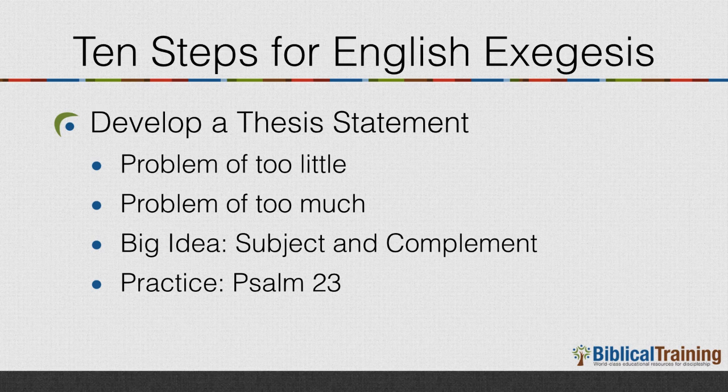And that's clearly at least part of the central idea. The psalm begins, "The Lord is my shepherd, I shall not be in want. He makes me lie down in green pastures." So it certainly describes this shepherd image. But as we then read through the psalm, we check to see if this entire psalm is summed up in that thesis statement. I just want to read the psalm and point out to you how that thesis statement actually misses something. "The Lord is my shepherd, I shall not be in want."